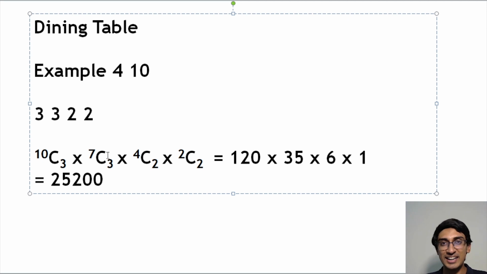Now, as I keep saying, CodeVita is all about dividing the question down into smaller and smaller problems and solving those smaller problems. Automatically, now we have 2 parts to the problem. And if you don't believe me, just go watch all our previous videos. We have a lot of CodeVita videos.